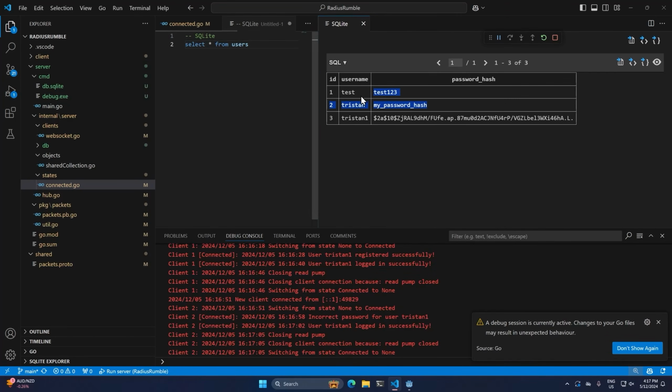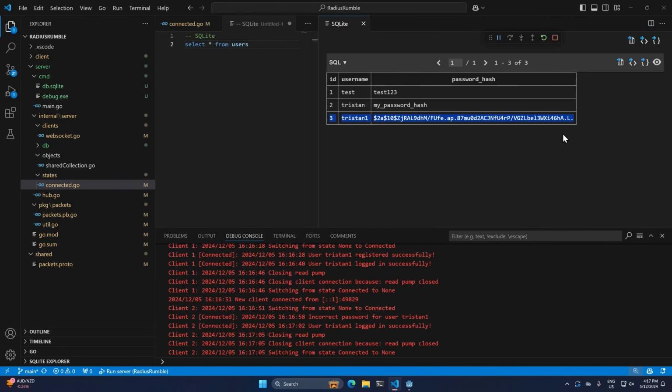So these were the two test users that we inserted into the database before, but this is the first real user that was actually inserted by our app. And you can see that this is the hashed password that we generated using bcrypt. If somebody got their hands on our database file and tried looking inside for passwords, this is all they're going to get. And there's no way they're going to be able to reverse engineer that hashed password into what the user originally entered, because the hashing algorithm is designed to be like a one-way street. It's easy to take a plain text string and turn it into a hashed password, but it's almost impossible to take a hashed password and run it through the algorithm in reverse.